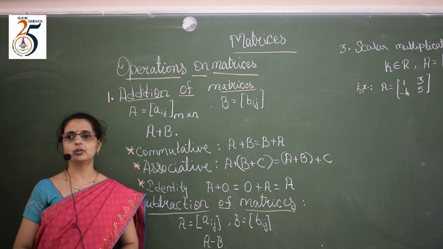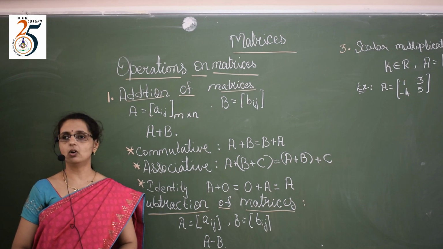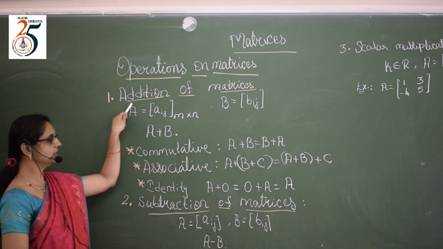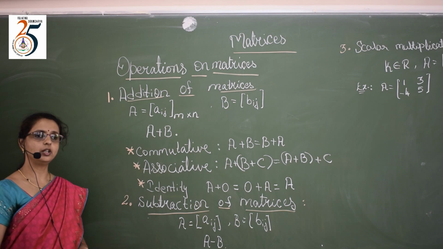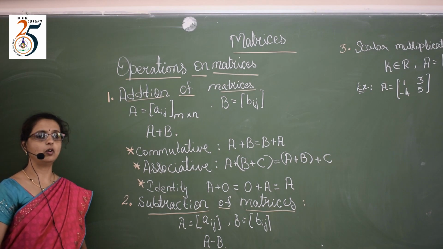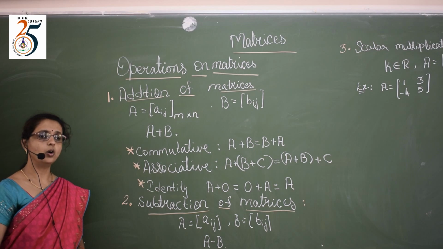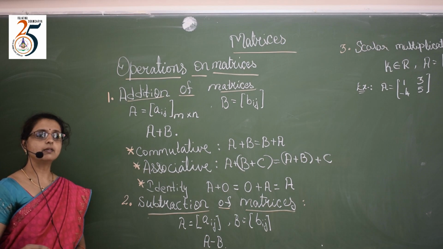As we all know how to add, subtract and multiply numbers, may be real or complex numbers, in the same way we can even add two matrices and subtract matrices. But one very important condition to add or subtract matrices is that they must be of equal order. We can't just add or subtract any two matrices according to our wish. That is not possible. We can add or subtract matrices only when the given matrices are of equal order. Equal order means the same order.